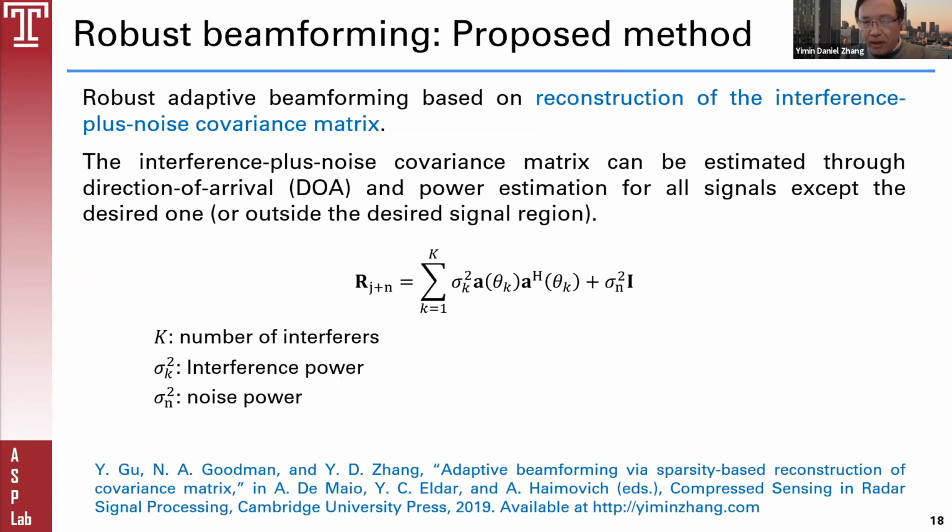I'm sorry, I think probably you're referring to different slides. Yes, on this slide. My question is, does this equation here have the underlying assumption that the signals are uncorrelated? So you mean the model? You want to talk about the signal correlation between the desired signal and interference, right? Yes.